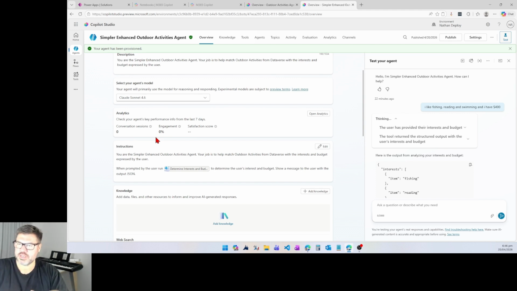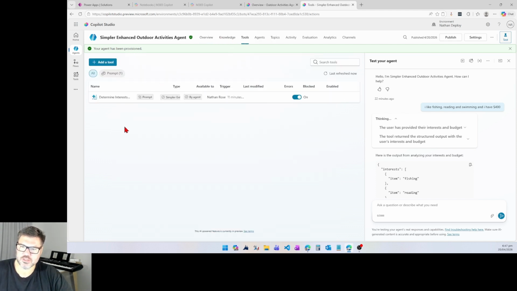Now, I struggled to get my head around when and why you would do this at times because, well, I mean, the agent already has an LLM at its core, so why would I add additional LLM steps to my agent? Well, let me give you a great example of when you would want to do that. Let's say I don't want to go through this turn-by-turn conversation with the user. All I want to do is have the user input everything they want. Again, highly technical term, go blah, and then figure out what it is that the user is asking me to do. So if I come over here to my tools, let's take a look at my prompt.